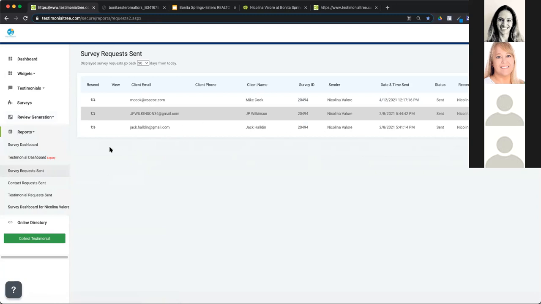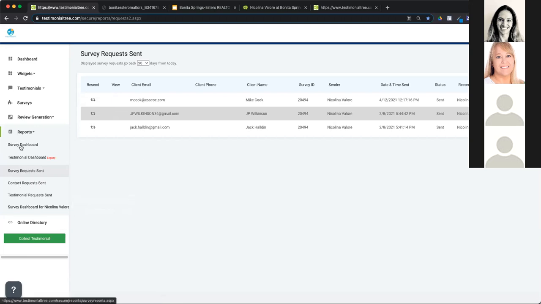Now our surveys do have reminder periods, which means that when we send out a survey request to your client, we realize how busy everyone is. Your client may have actually opened that on their cell phone and intended to complete the survey, but got distracted. So we're going to send out reminders. Now, over the course of 15 days, they will get 3 reminders. So after that 15-day period, if your survey still has not been completed and you'd like to try to send that to your client again to see if you could capture that, you do have a resend option. We just always ask again that you're mindful of when it first went out and make sure it's been past that 15-day period, and then you can resend it.